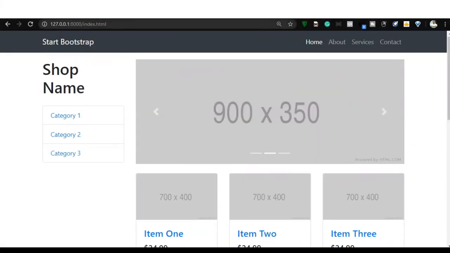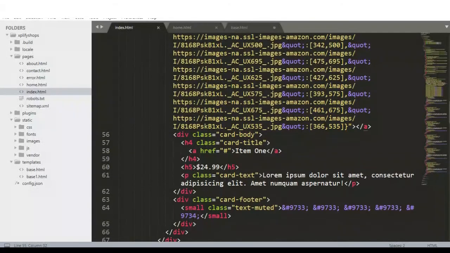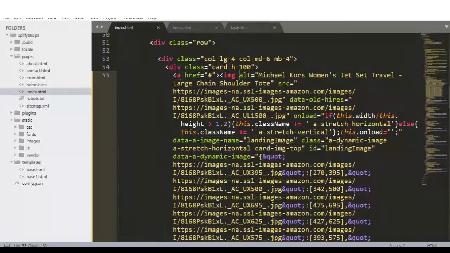So if we refresh, okay, so you see the handbag. We don't need to edit any picture, it's just there. So we just need to do some styling, and of course with Bootstrap that's quite easy. So we just come back to our class and we make the image responsive. So where's our class? This is our class.